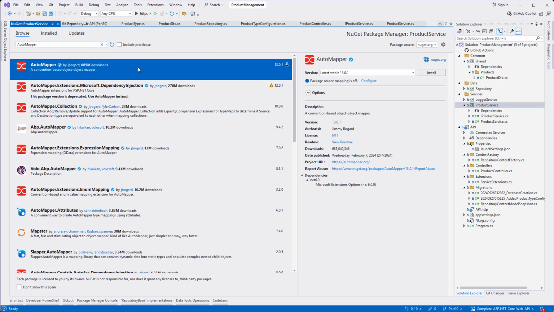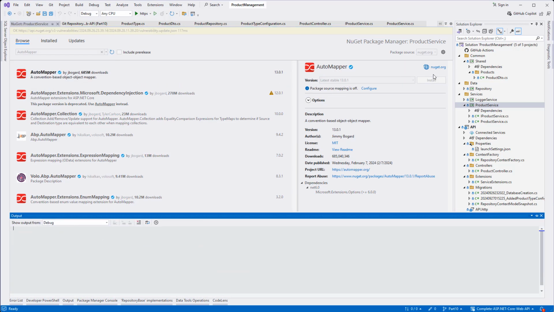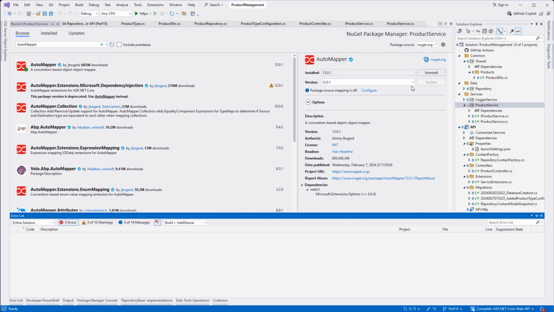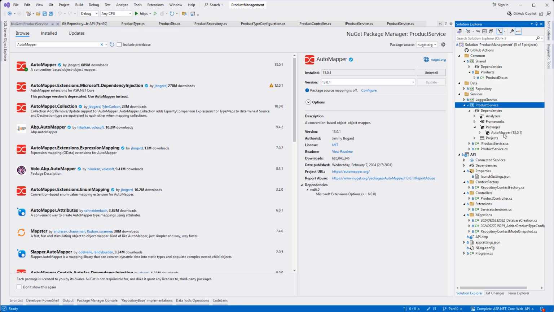This is the one we are going to use. At this moment, the latest stable version is 13.0.1. Okay, install. It has been installed. We can verify it under packages.